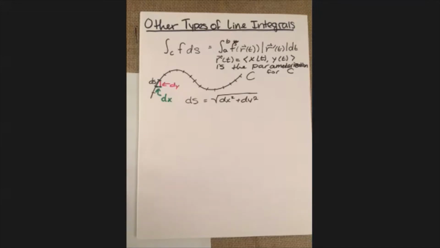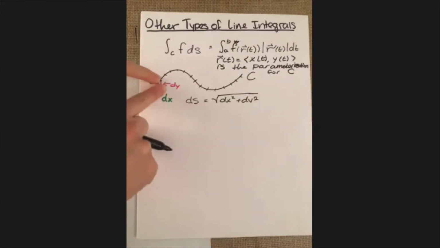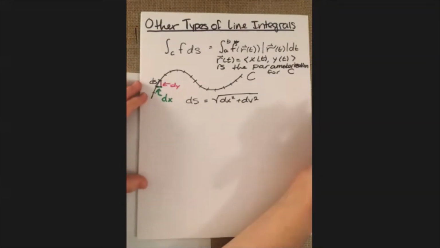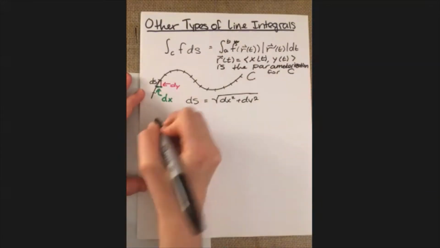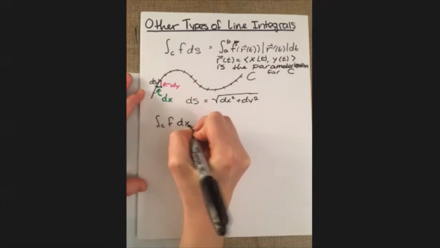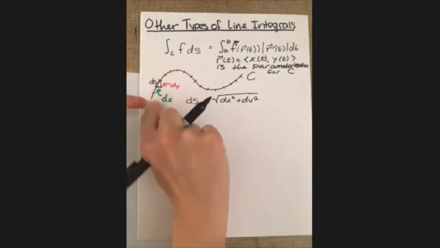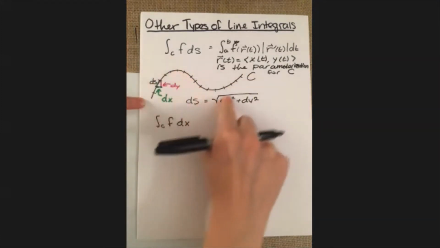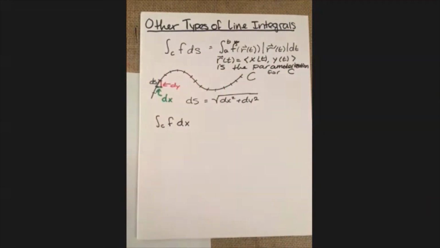But like I said, we can also do this in such a way that we focus in only on the dx's or only on the dy's. When we do that, a lot of times it's really popular to see an integral written like this. We'll have the integral over C of f dx. And all this means is that, instead of adding up along this entire curve and following all of its ups and downs and ins and outs and all that stuff, we're only going to focus on how it changes in the x direction.